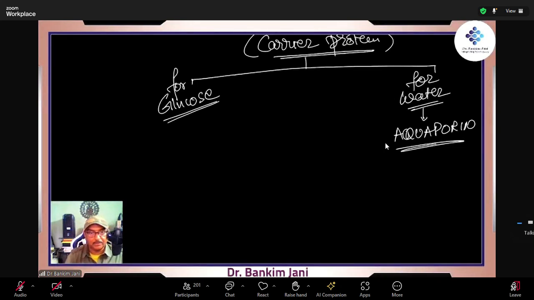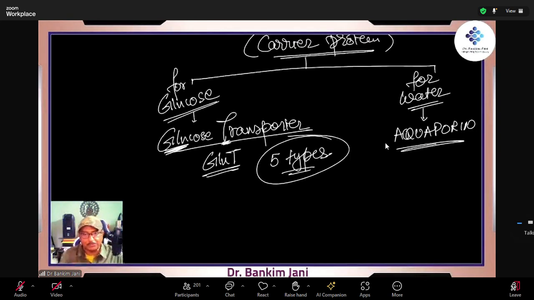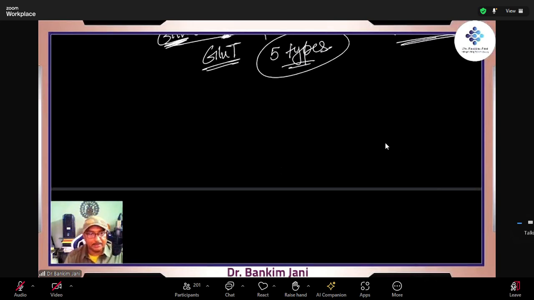And yes, this is a question which will be asked in quite some detail. For glucose, we said there is the glucose transporter, GLUT. Now there are 5 types of glucose transporters, and you need to know all these 5 types very properly. We'll understand all 5 types in such a way that after 10 minutes, for the rest of your life, you will never forget any type of GLUT. Today I'm not recording.